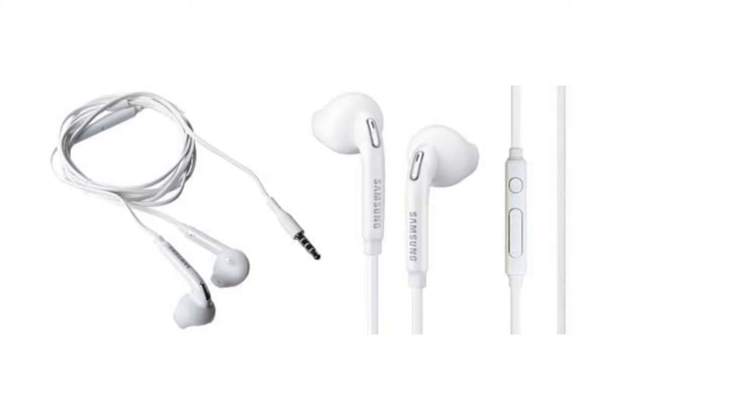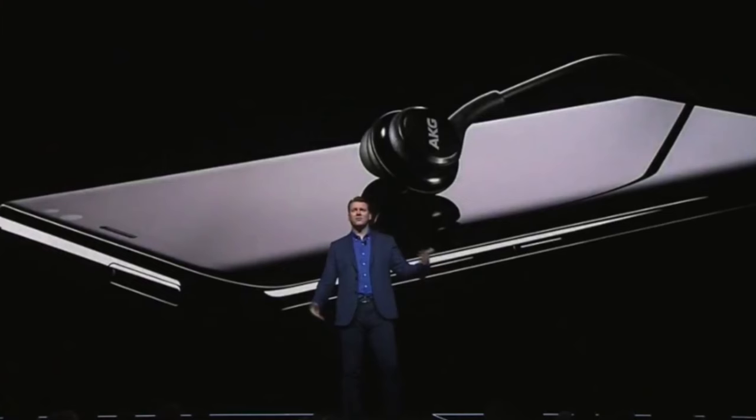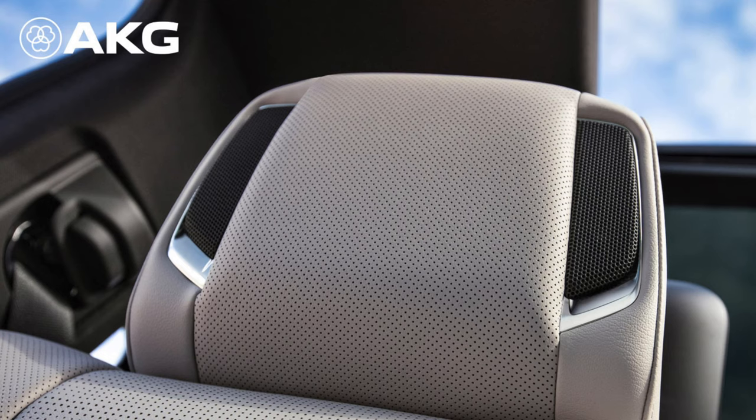Let me give you a quick backstory. Back when the Galaxy S7 came out, they really had terrible headphones — plastic, low-quality — while other companies were starting to use more advanced headphones, like HTC started using Beats. When the Galaxy S8 came out, that's the first time we saw signs of AKG, which is the same manufacturer who builds these. AKG has been around since 1947, building headphones and all types of equipment — in fact, they are used in Cadillacs.